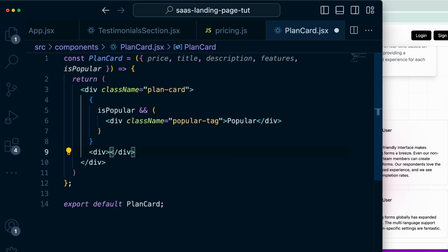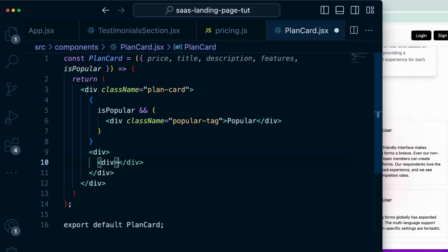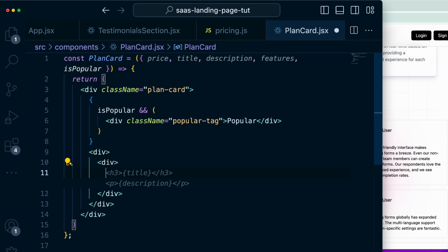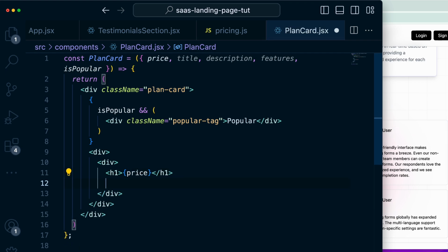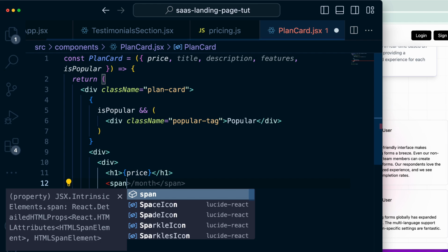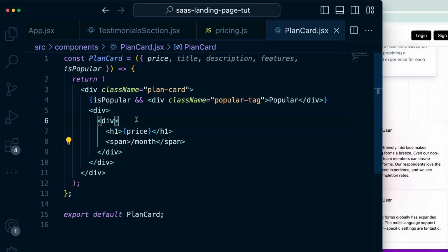Next, we have another div where we're going to have the section for the price, which would be the main header. And another one for, this is monthly prices, right? So I'll add a span that says per month.